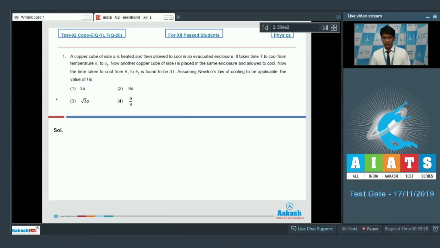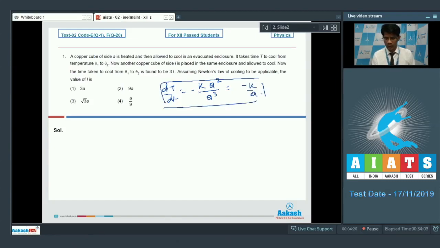Well, what we know here is the rate with which the temperature decreases. It actually depends on the total exposed surface area divided by mass, and if the density is taken as constant, then exposed surface area will be proportional to the square of the side length. Let the proportionality constant be K. It will be depending upon A square, and the total volume will be depending upon A cube. So effectively we shall say the rate of decrement of the temperature would be minus of K by A. This is the way the temperature will be changing.